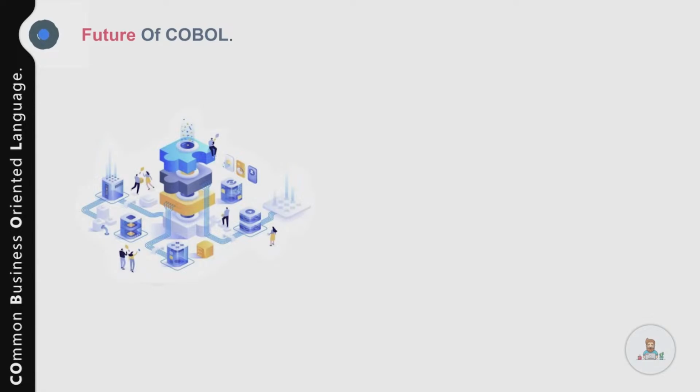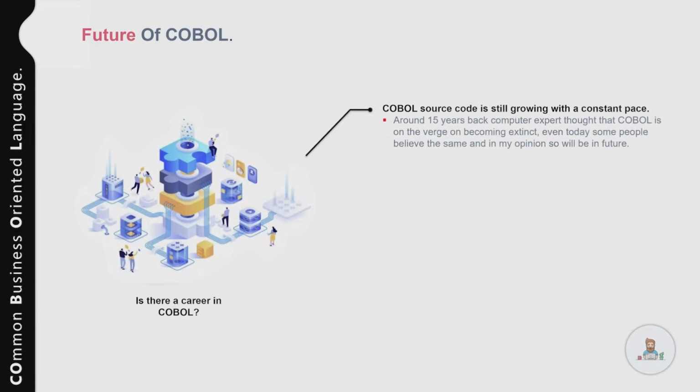Now let's talk about the future of COBOL as a programming language and try to answer whether you should learn COBOL along with other modern programming languages. In recent years, there has been a lot of discussion about the future of COBOL. After all, it is an old language that has been around for almost 60 years, whereas the new languages have a lot of new features that make them more suitable for PC-based applications.